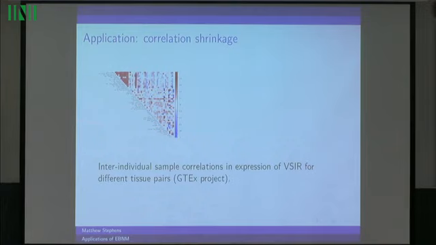And what we want to do is get a better estimate of the underlying correlation matrix. The difficulty here is that most methods for shrinking correlation matrices require complete data. They want a sample correlation matrix. We don't have a sample correlation matrix. We just have pairwise sample correlations. And they also can't take account of the fact that some pairs have different standard errors, because if you have a sample correlation matrix, every observation has the same standard error, right? Whereas here, some points have larger standard errors than others.